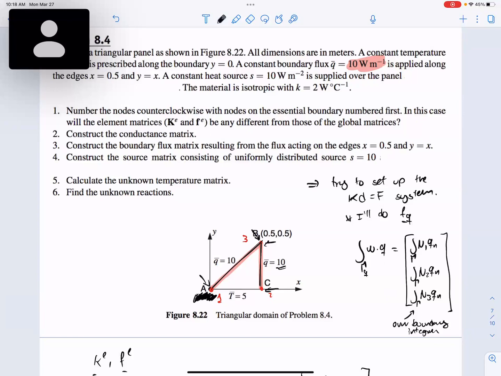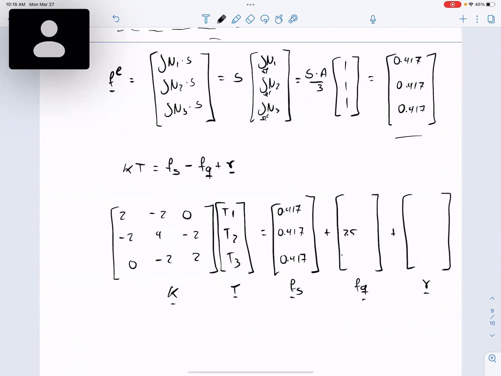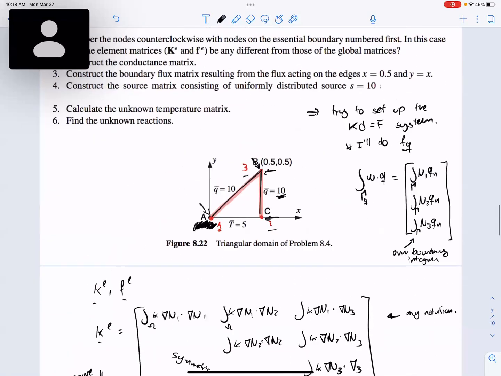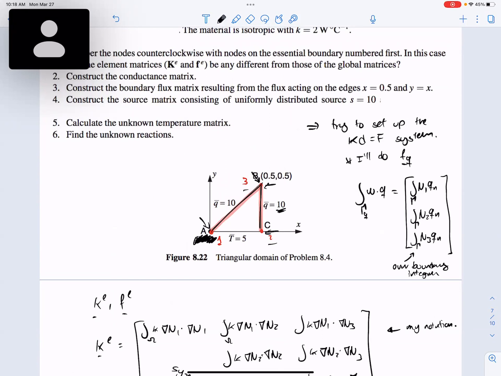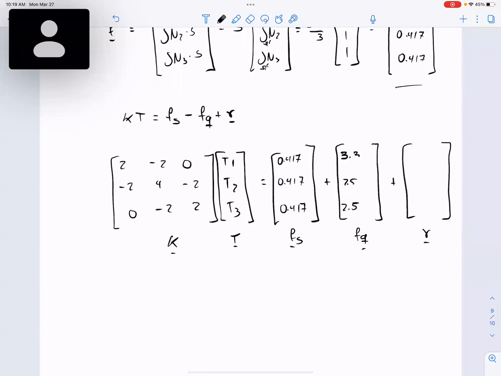All right, so for this one, this is 10 times 0.5, that's 5, and then we split it into 2, so 2.5 and 2.5 for nodes 2 and 3. And then for the other one, I don't know what the length of the edge is. So if you can help me get the length, 10 times the length of that edge will give us the total watts that should be going in, and then we're just going to split it in 2. So if someone can tell me the length. Okay, 3.35, all right. And that one is between nodes 1 and 3.